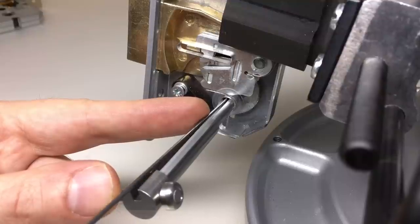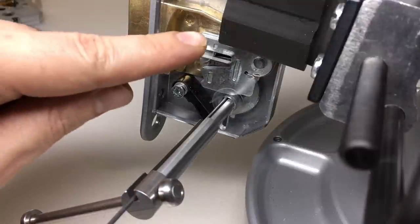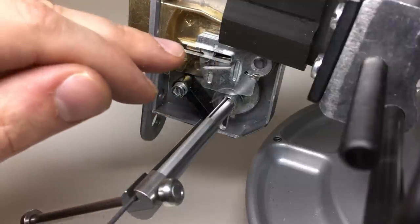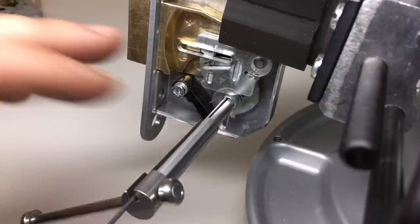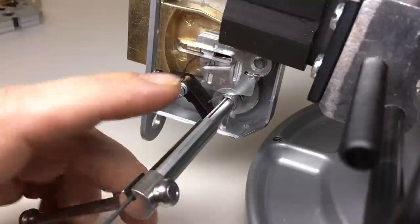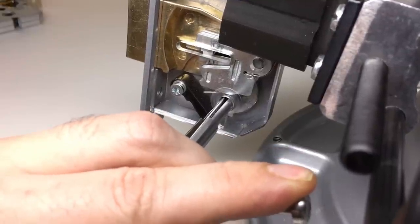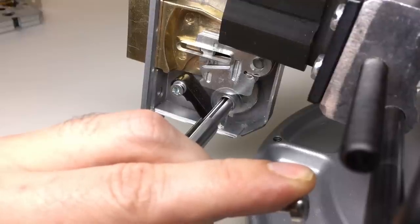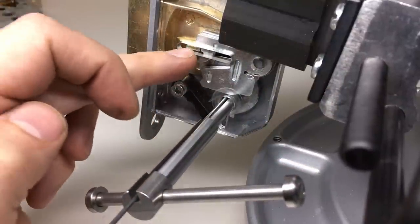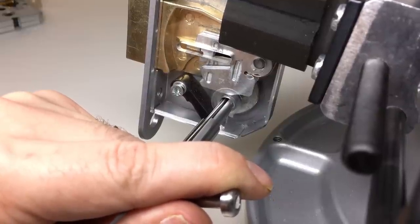We get under the lever bellies to lift them. Just one thing: this acrylic front is great for allowing you to see inside the lock as I pick it, but it does mean that the levers are compressed slightly more than with the original metal fronts. That means this doesn't pick very easily — the levers are a bit sticky — so it's not a perfect real-world representation, but the theory is still correct and it's a compromise I'm taking so you can see inside. So we put tension on clockwise, and once tension is on, go through the lever pack to find a binding lever and pick it. The tension tool tensions the curtain, the curtain pulls the bolt stump into the lever pack — that binds one or more levers at a time — and that's what we lift to get this open.